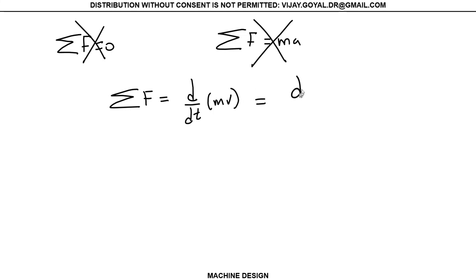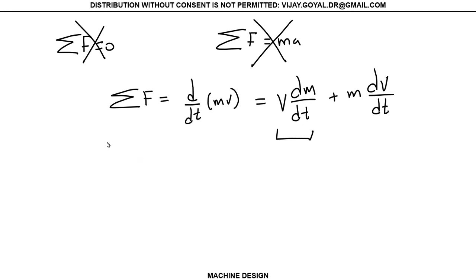So we expand this: rate change of mass with respect to time times velocity, plus mass times rate change of speed with respect to time. And you can see that in the case that you're working in rocket design, where you're burning fuel at a very high rate, this term is not equal to 0. Most of the problems that we design in machine design, if it's not aerospace related mainly, we can assume that this is a very slowly varying function.